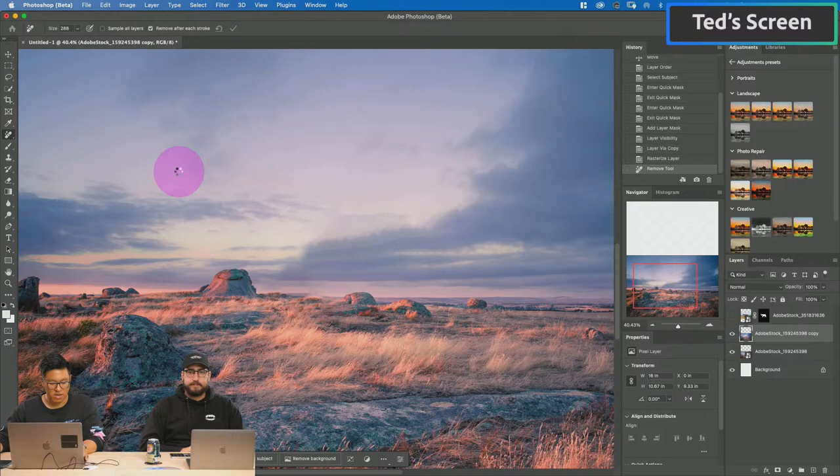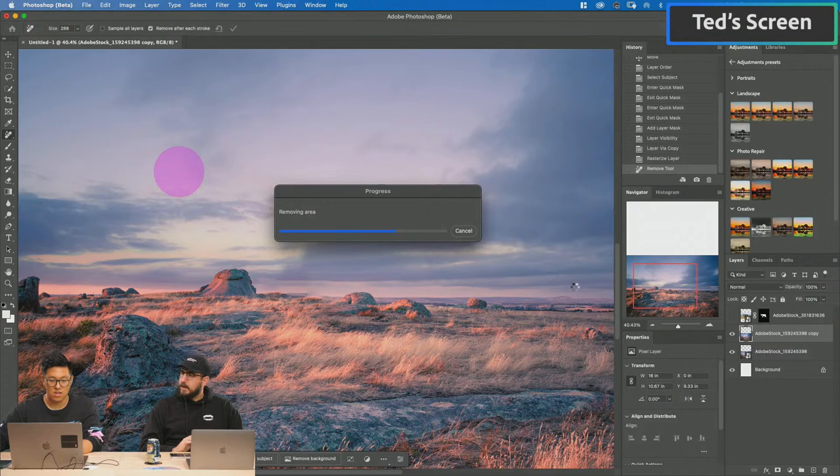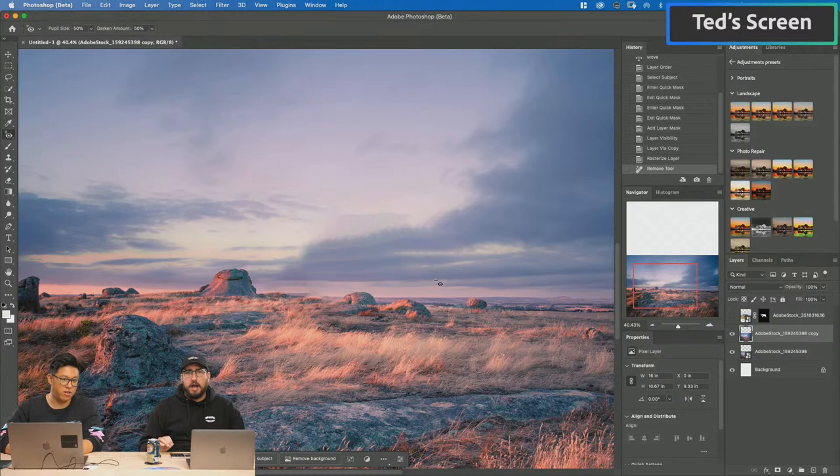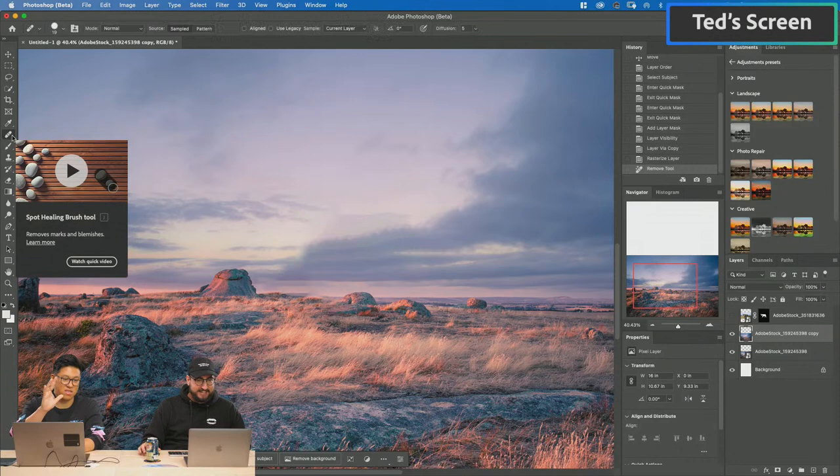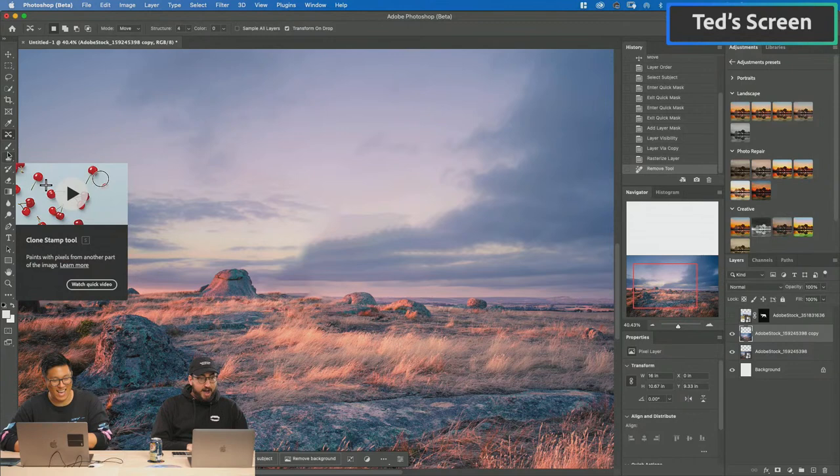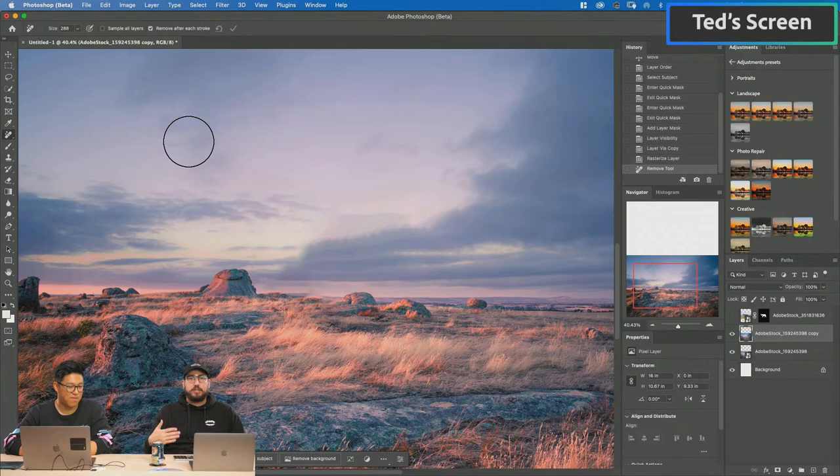What's the other shortcut key? Is it hold Shift and J to jump between tools? I don't know, actually. Let me see. Oh, yeah. When you hold Shift and J, you can jump between tools. I don't know if you can see on the left side, but it's changing tools, same as most clone tools and everything. Any hotkey that you have for a tool, you hold Shift and it will cycle through those.